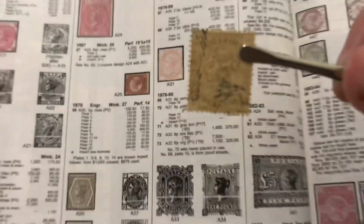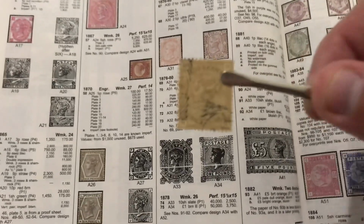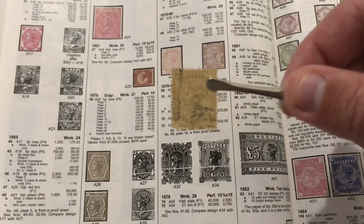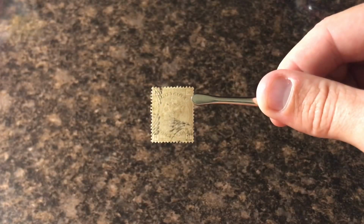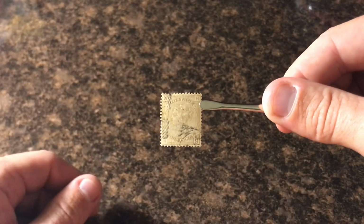So let me go grab it. We'll bring it back in, and I'm going to try to get this in the light so we can find the watermark. Alright guys, give me one second. I'll be right back, and we'll be able to figure out what this watermark is. Alright, most of you should recognize this place. This is actually where I do most of my grab bags, what's in the boxes, all that stuff.